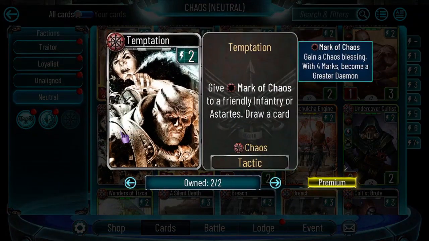Temptation gives a Mark of Chaos to a friendly infantry or Astartes, and you draw a card. That's it. But it's a way to give more Marks of Chaos without having to play Marks of Chaos. It doesn't give it to vehicles. It doesn't give it to structures. It actually is kind of weird that this costs more to give Marks of Chaos to fewer targets. You cannot give it to Custodes. But you do get to draw a card. So that 1 energy there is to draw a card.